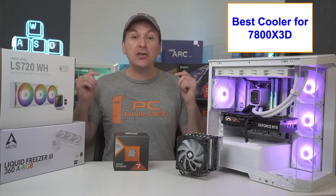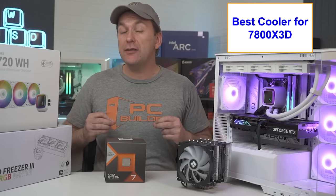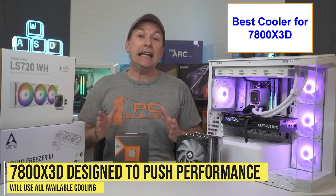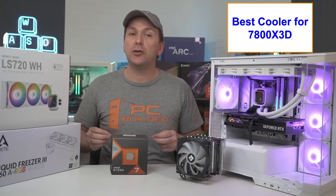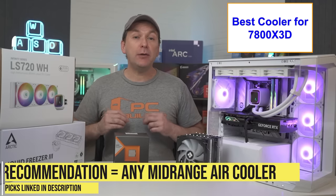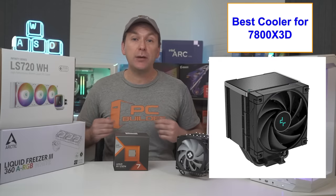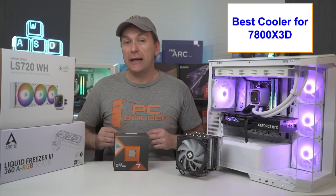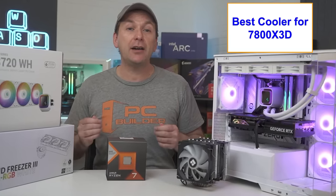For the best CPU cooler for the Ryzen 7800X 3D, these CPUs run a bit hotter than the Ryzen 7700X but are relatively easy to cool. They're designed to push performance under load, eating up pretty much any available cooling to increase CPU clock speeds, which means more heat. With a good CPU cooler, these CPUs will run closer to 80 degrees Celsius under full load, well below their 89 degree thermal throttle limit. I recommend any mid-range air cooler like the Thermalright Peerless Assassin 120 SE, Phantom Spirit 120 SE, Deepcool AK500, or similar large single or dual tower cooler. Mid-range air coolers are so cheap these days there's no reason to put up with extra noise and higher temps just to save $10.